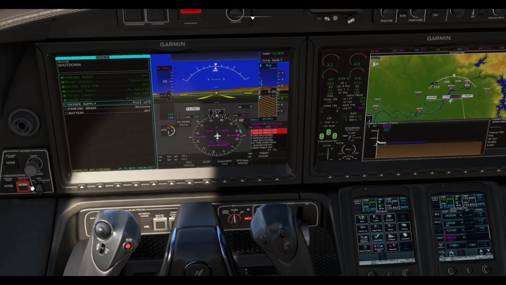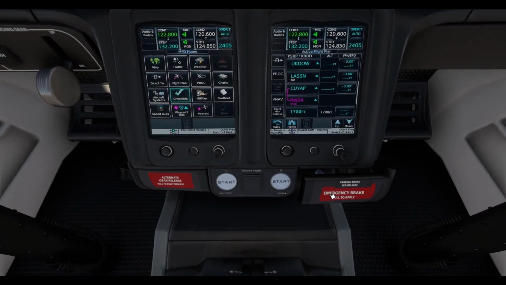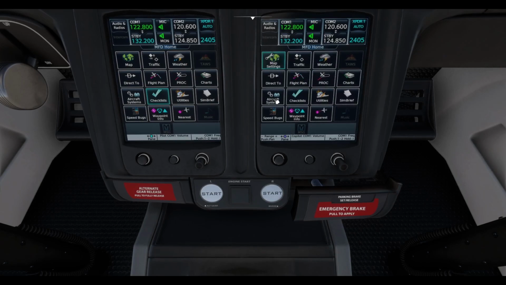Oxygen supply, pull off. Parking brake. Yeah, we're not going to release that because we don't have chocks. Okay, we're going to say goodbye to our passengers by opening up all the doors.